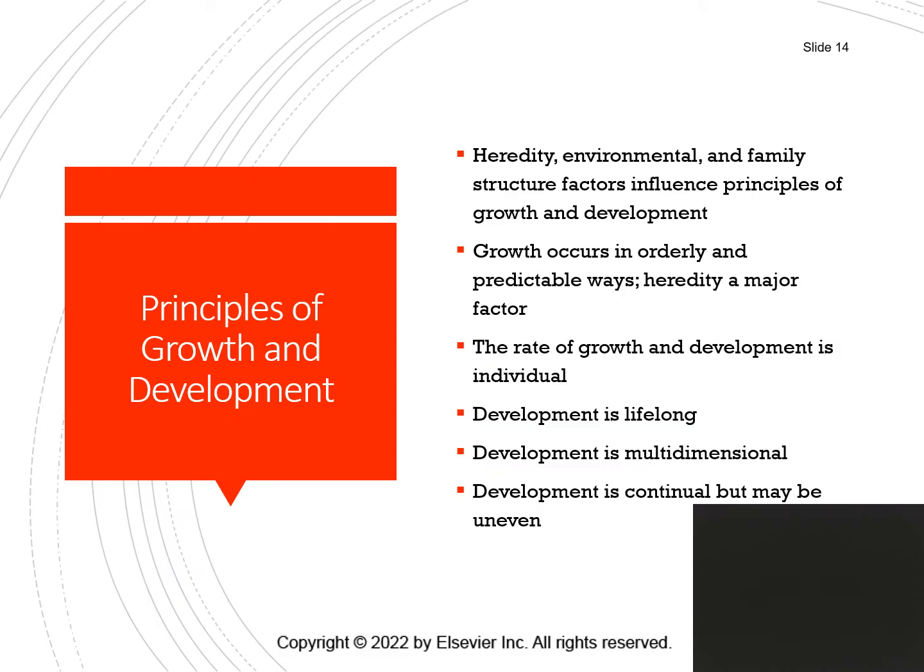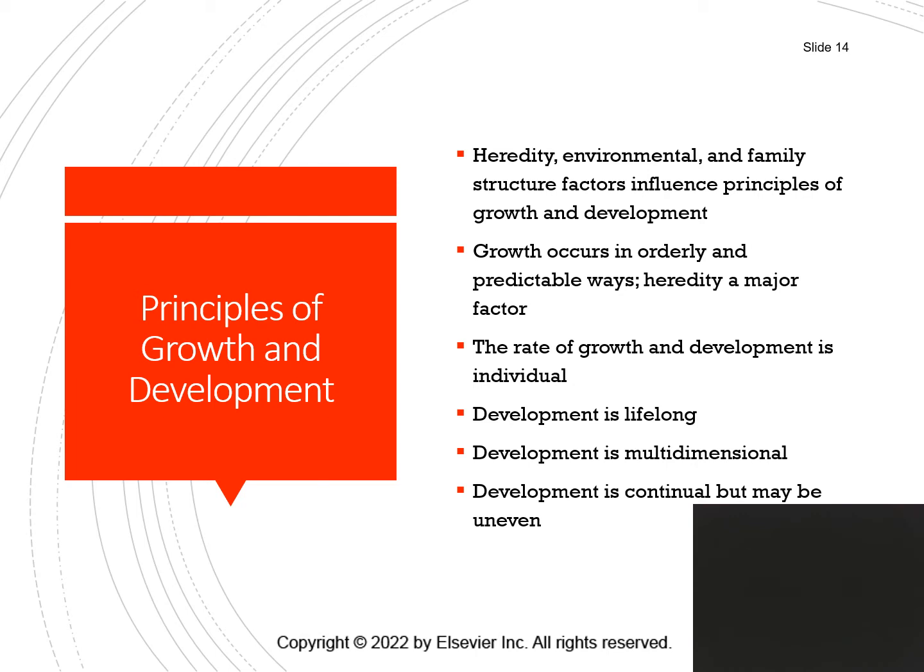There are many factors that influence growth and development. Heredity and environment are major factors. Family structure is also very important. How many parents are in the home? What is the parenting style? What is the socioeconomic situation? Some people think that birth order plays a part as well. Gender can also influence how a child is raised.